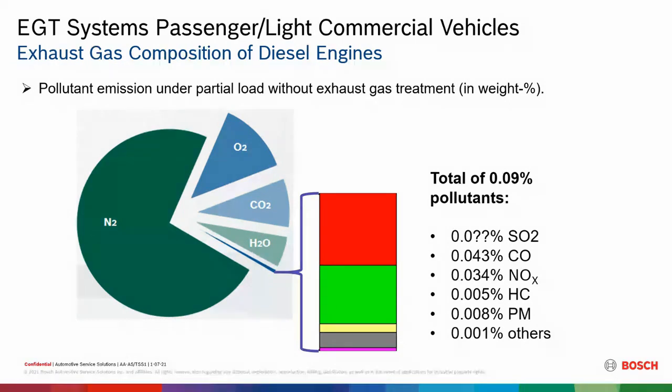0.034% is NOx, and it's nitrogen and oxygen. The X means of any proportion of oxygen. And it gets very interesting. In this proportion of oxygen, we have to do some funny things with this through that aftertreatment system in order to get these NOx levels down. And this really came into play. This went up higher when we started going to electronic diesels.